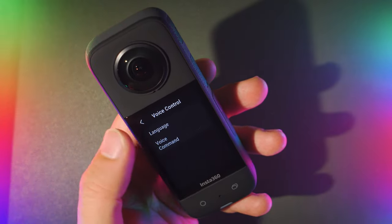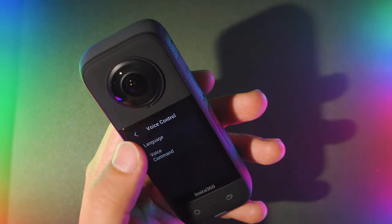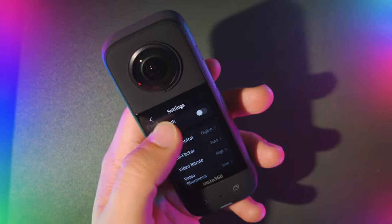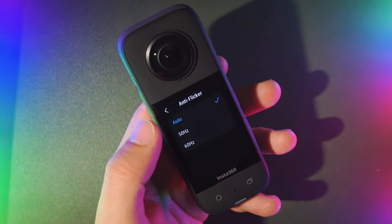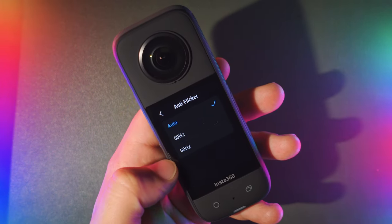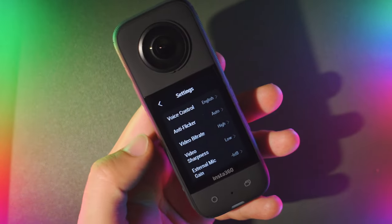And you can control the voice control, the language, or the voice command. There are 5 different commands. And you can change the language into Chinese or English. I do hope that in the future they add more language support. And for anti-flicker, I turn it to auto. It depends on where you live in the world. Sometimes the AC power is 50 hertz, or for the rest of the world, it's around 60 hertz. But I would slide to auto. It will automatically detect this refresh rate.